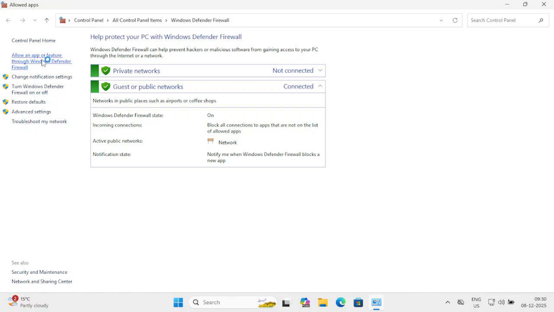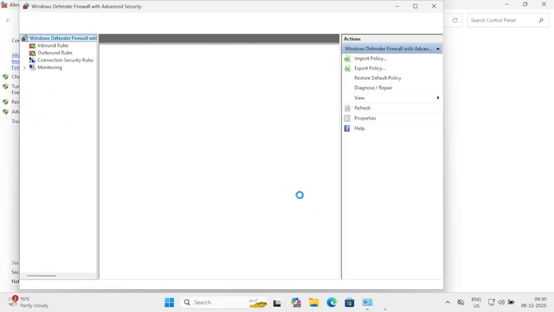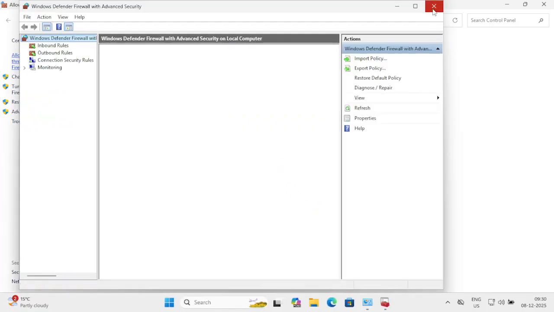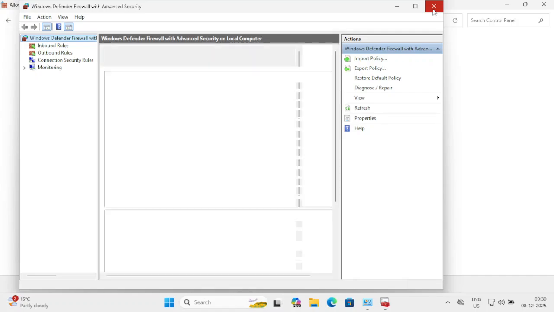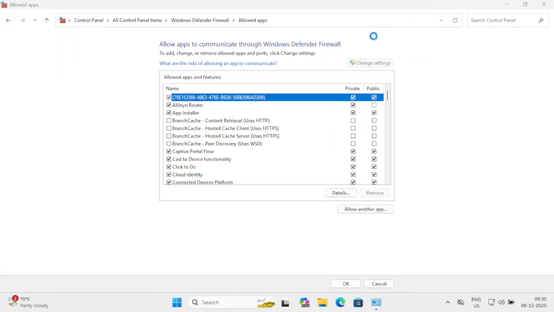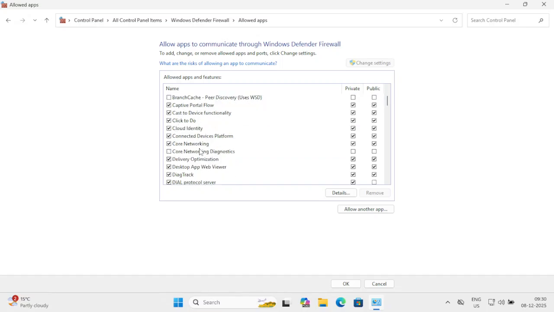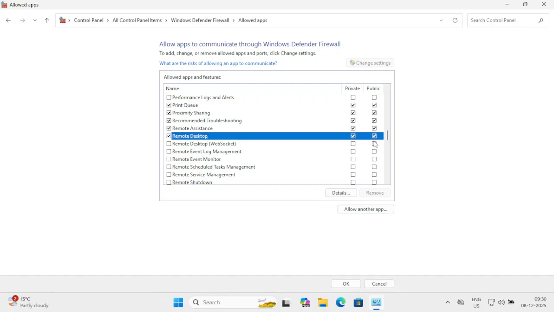You can click on this option, not the advanced one. Once you click on it, make sure Remote Desktop is ticked. You can see it is already ticked by default, but if it is not ticked, you may not be able to take the remote machine. So make sure it is in the enabled list and it is ticked.